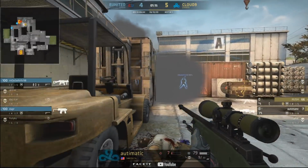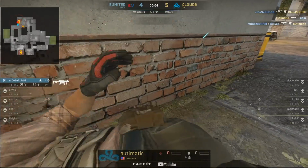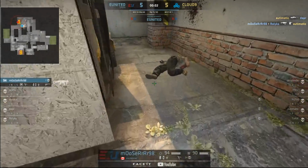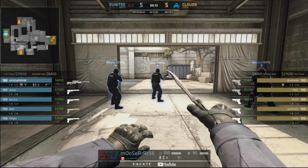Automatic repositioning, but there is a push on the bomb carrier. Down to the 1 versus 1. Who has the advantage? Oh, that was so close. Oh my Super God. Expensive round for eUnited.